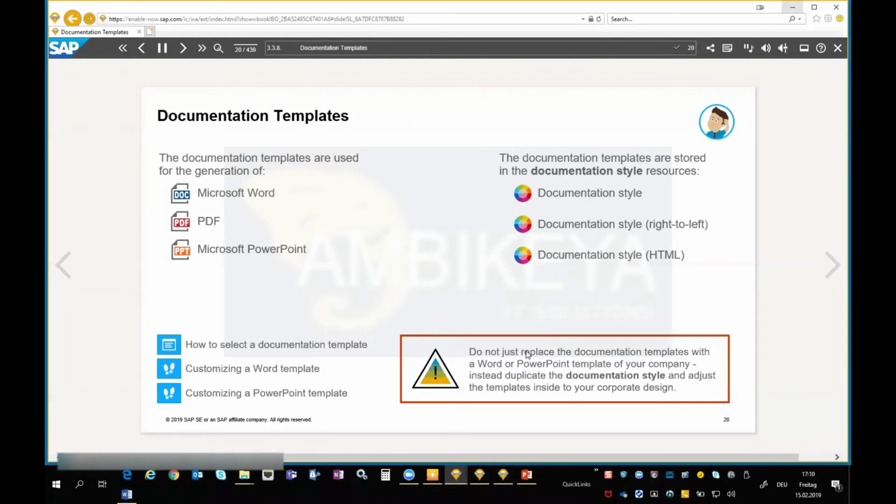So you need to put the assets like the logo and the header and the footer and everything from there into a copy of our template, because there is functionality and styles in our DOT, in our Word templates and PowerPoint templates that are used exclusively for Enable Now, and they must be there, and they can't be there in the templates provided by the customer. Yeah, so you have to copy stuff around. In any case, it's not possible to just import an existing DOT file and configure it. This would lead to malfunction in certain scenarios.